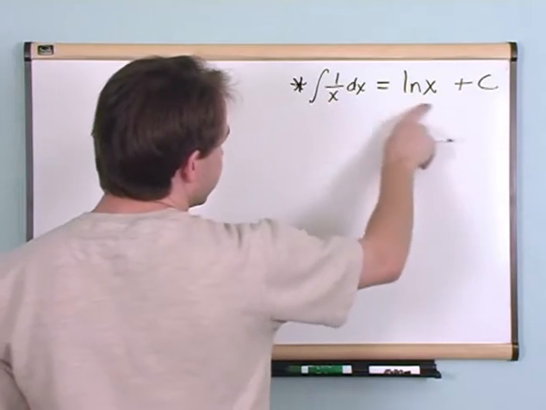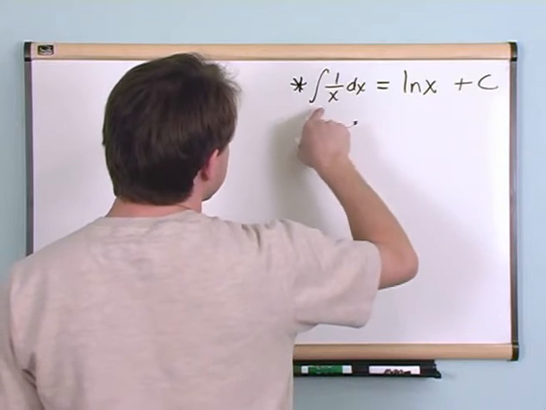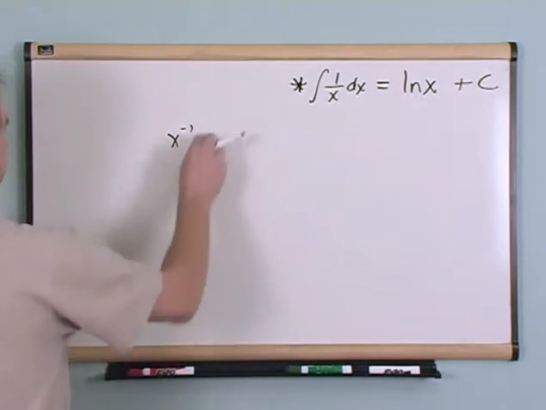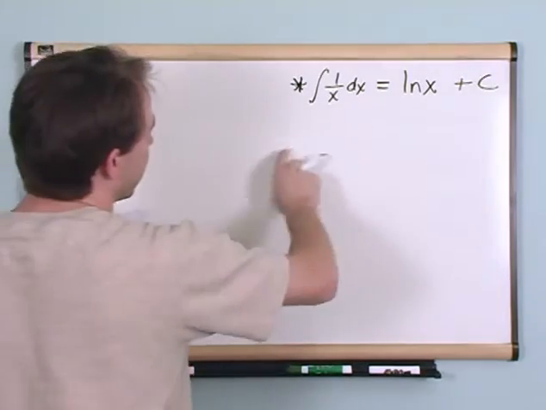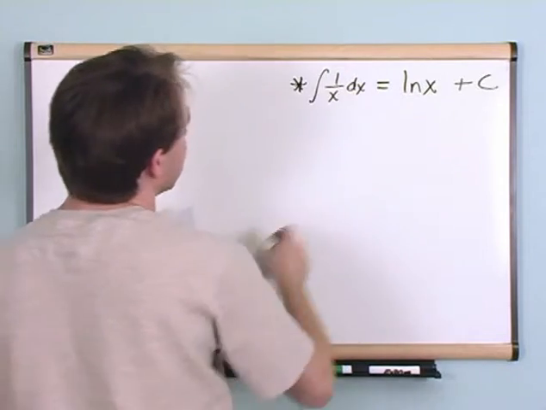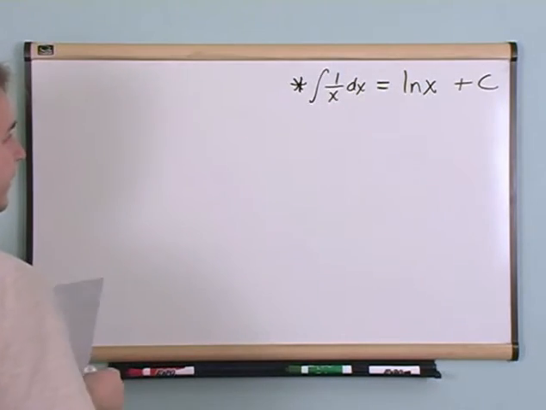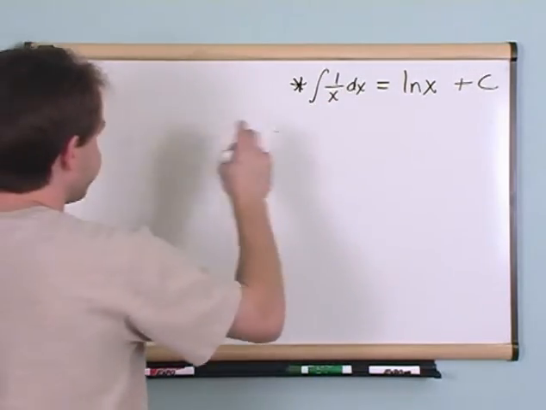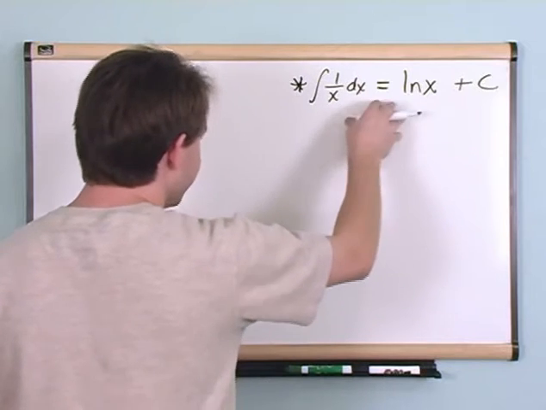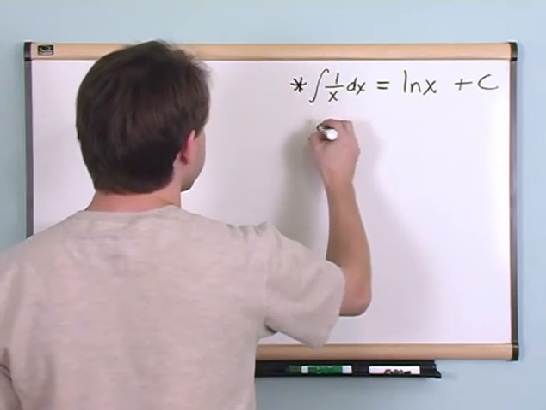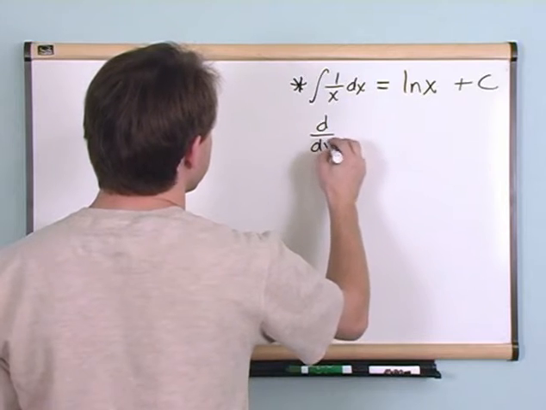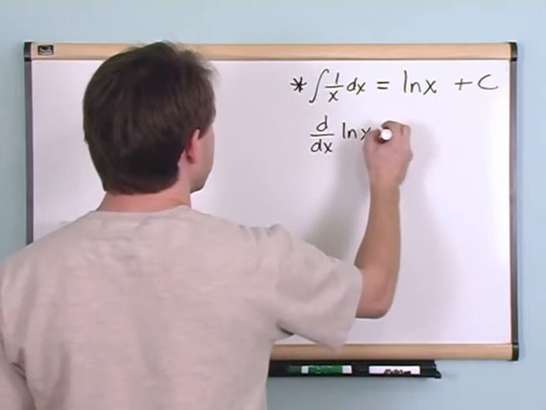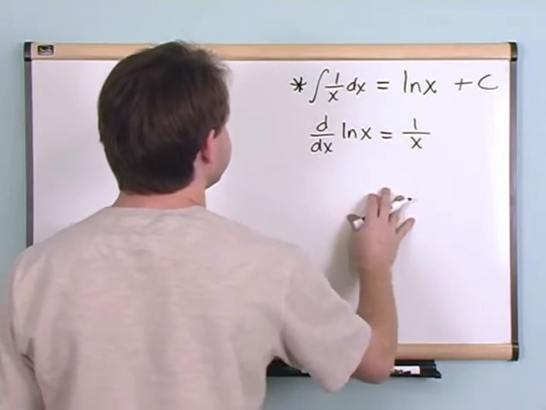And this is simply done this way because when you try to apply that polynomial formula for x to the minus 1, it just doesn't work out. You get some nonsense answer. And you can look in your calculus book and figure out why this is equal to the natural logarithm of x. I don't see that as my job here. I see my job is to teach you how to work problems. But this is the result. This is what you need to remember. Now, as a direct result of this, you can also say that the derivative with respect to x of the natural logarithm of x is just simply equal to 1 over x, like this.